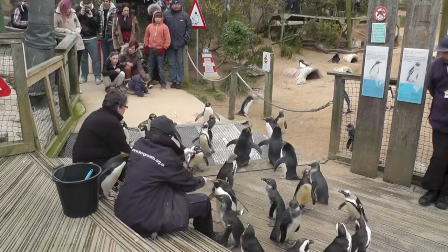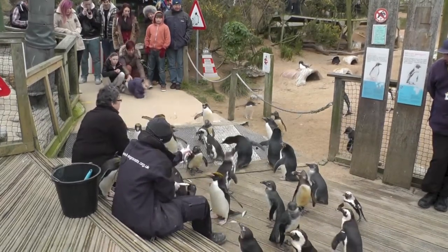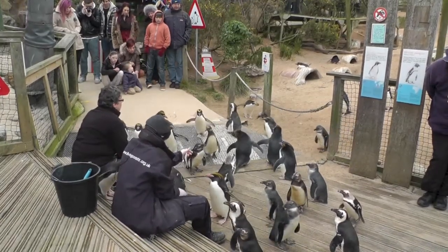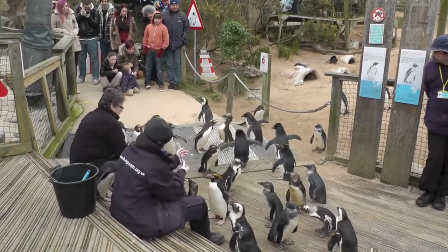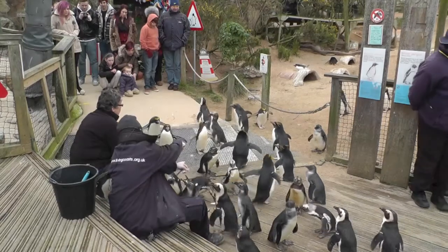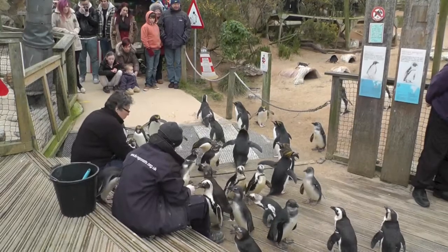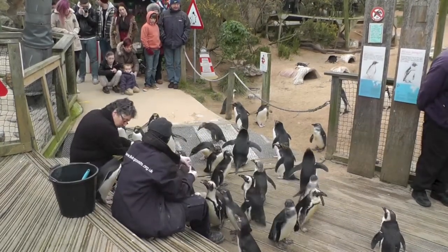Because the molt will last about 2 to 3 weeks. And they actually do it because salt water is quite corrosive, so it does damage their feathers over time. If you can imagine wearing the same clothes for a year, they start to fall apart after a little while. So if you do see any kind of scruffy looking ones, there's a couple down here, no doubt they're due to get ready to go through their molt. Once they have finished, they do look lovely and nice and pristine.